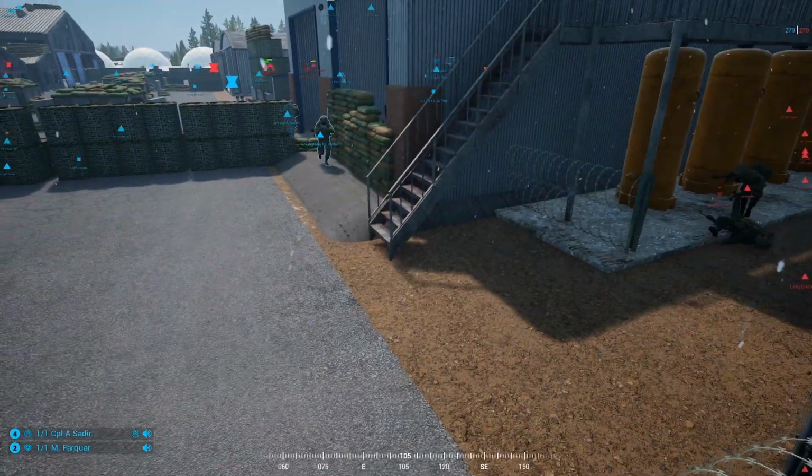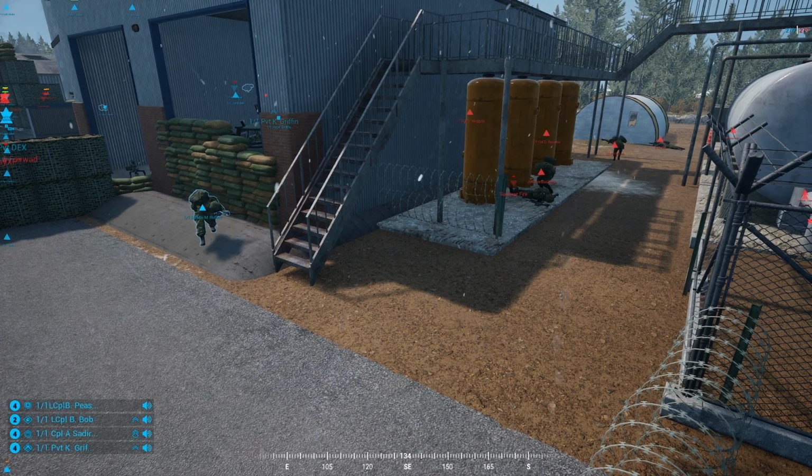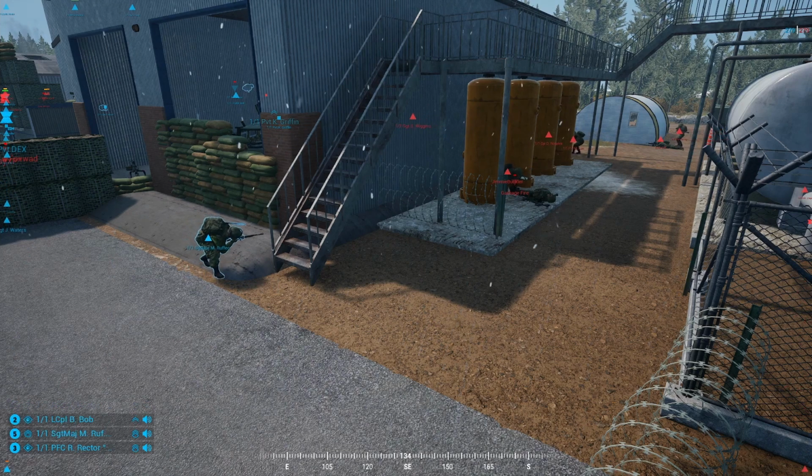Close to his hand, corner of the building. I hear one of them screaming out for a medic. This is why you never call out for medic. Enemies hear it, one down, and that gives them intel.